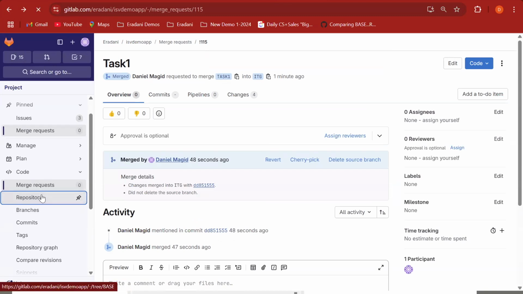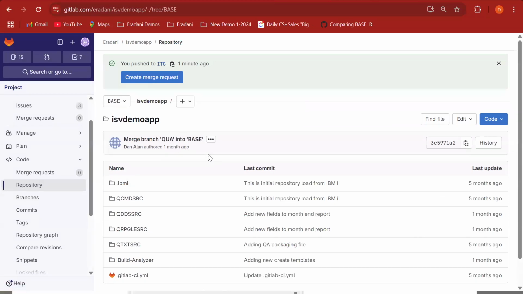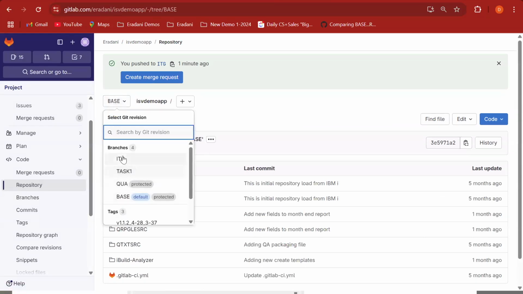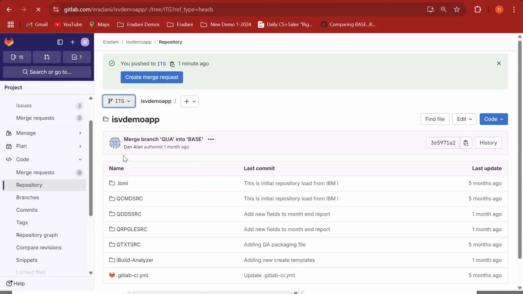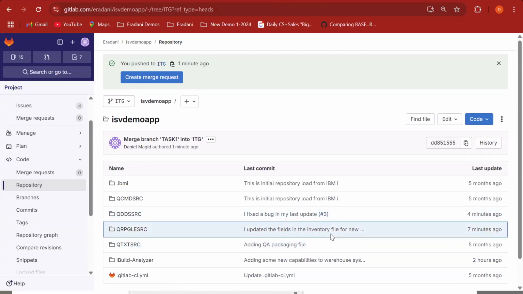So if I go back now and look at the repository and I look at my integration environment, right, I now have those changes here in my integration environment. So I've now moved those changes up to the integration environment. Right, so I now have visibility into that. And again, I could go in and look and see, well, what did I just move? And I can see that list of things. I can see everything that was done. But at this point, we've moved things in the cloud repository. So they're in the cloud repository, but they're not in my IBM i, right?